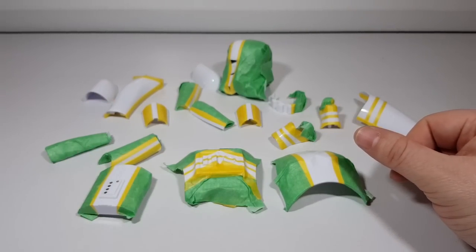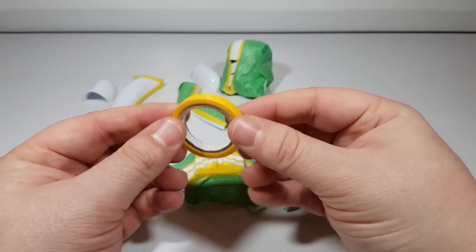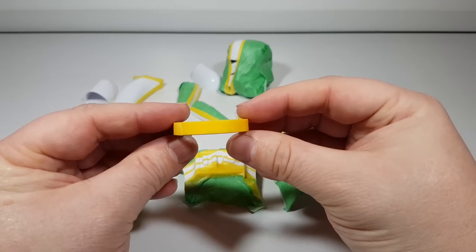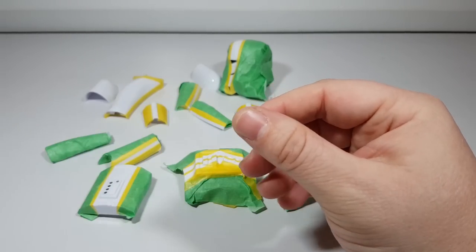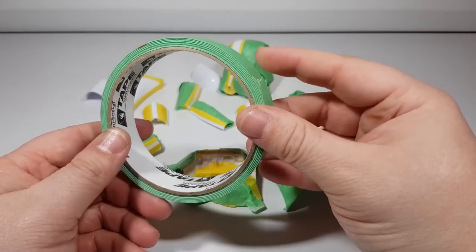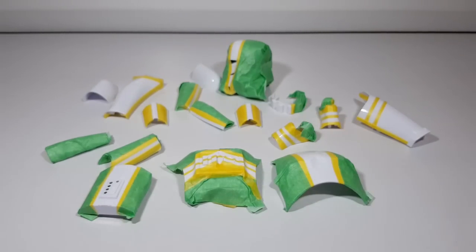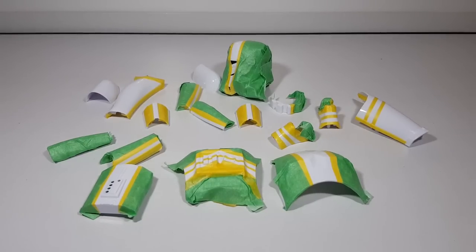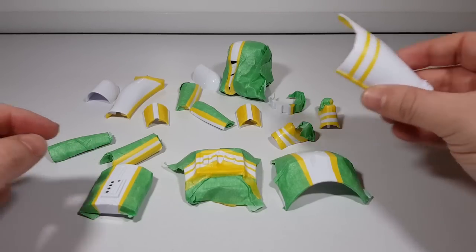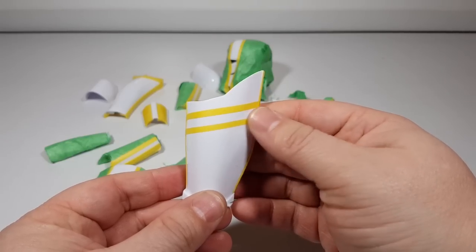And for the masking tape, I've just used a mix of Tamiya's specialty masking tape, which forms a nice seal against the paint. And I think this is 6 millimeters thick. And the green stuff is just regular painter's masking tape I picked up from a hardware store, which is a nice cheap and easy to get tape to cover up these large areas, because the Tamiya stuff can be a bit expensive, but it's worth it, I think. And for some of the thinner bits, I just sliced it up with a knife into strips of tape, just to get some thinner pieces there.